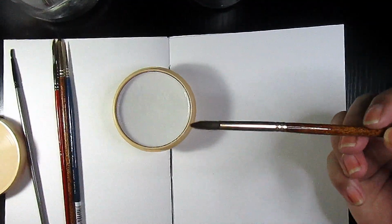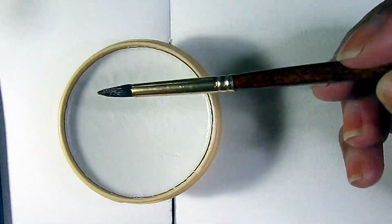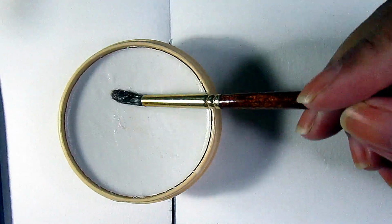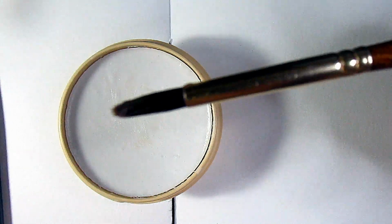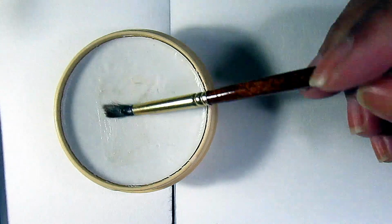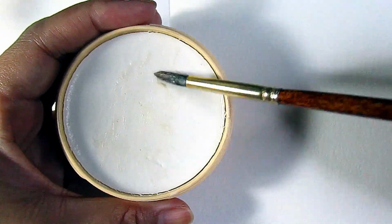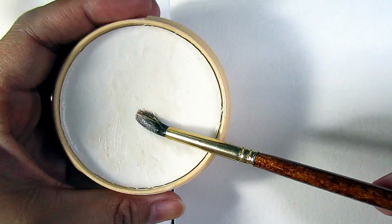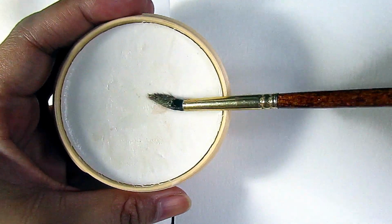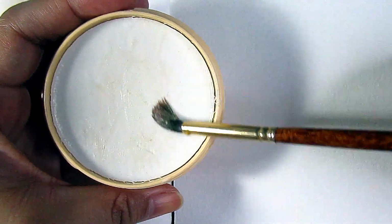This is my favorite brush, so I will be using this one first. Okay, let's take a closer look. Alright, so I wet my brush with warm water, and I will try to restore this, because if you can see, there are hairs and bristles coming out, so it needs to be restored. I use this a lot because I like small paintings, and you will also see other paint, maybe excess paint that I use. I actually used pink and peach color the last time I used this. Okay, so I'm going to try to restore this.